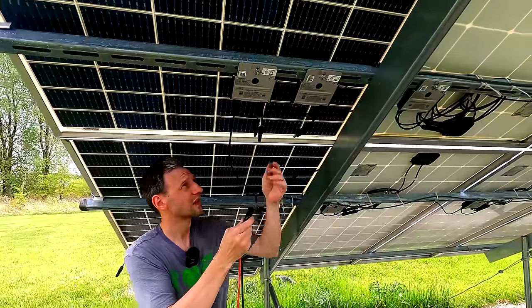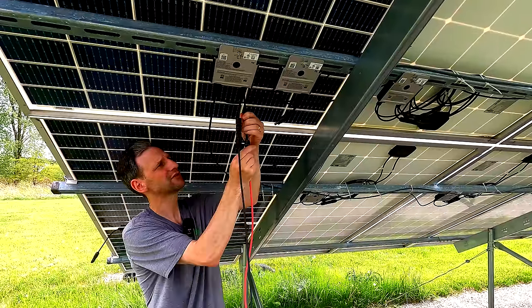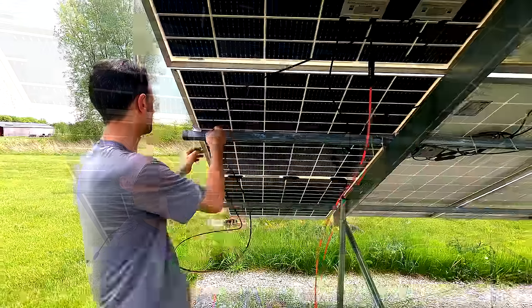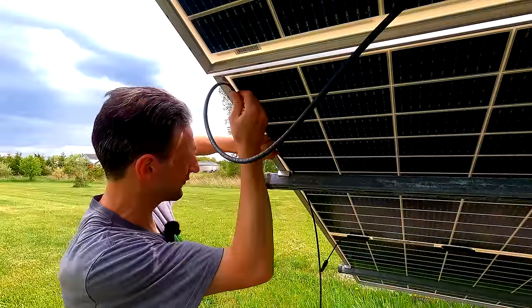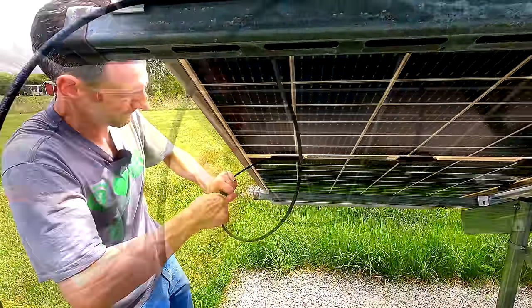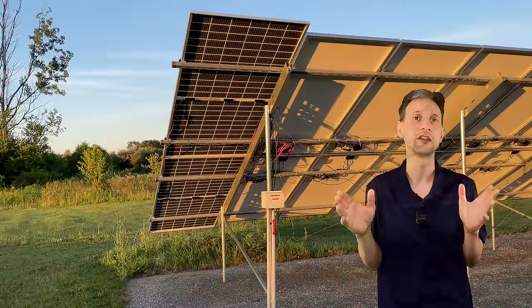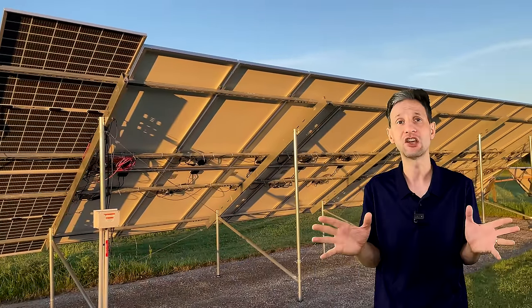Because I'm using these optimizers, I need extension cables. I ran them down the edge of the panel with some zip ties to keep them from blocking the light on the back side. I relocated the optimizers to behind my other panel so they wouldn't block any of the light that could come from the back side. My goal is to minimize any shading for this test.